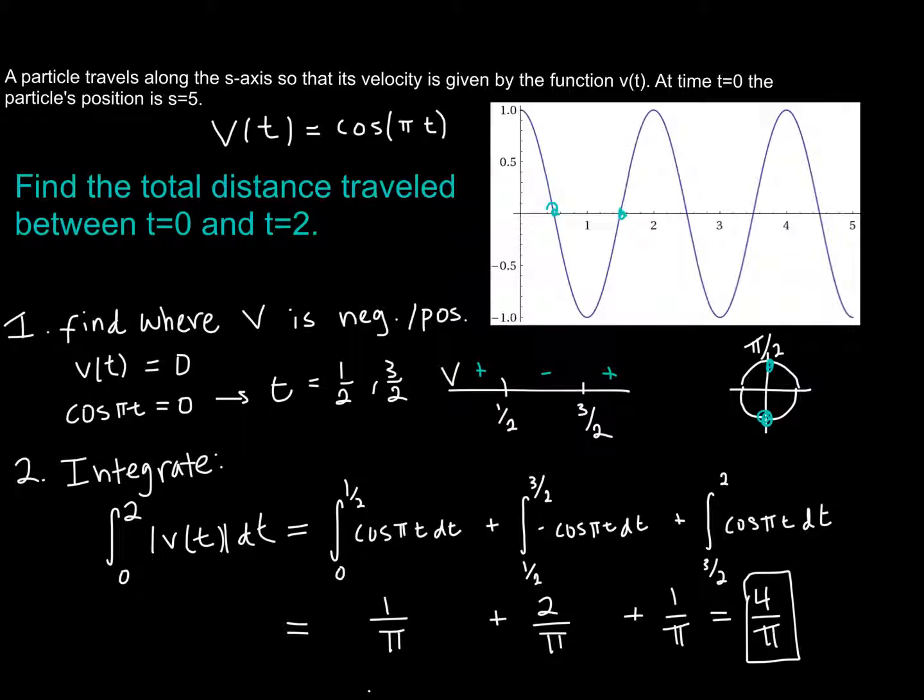And you could make a nice approximation here, recognizing that pi is pretty close to 3. So it's going to be pretty close to 1 1/3, and it works out to approximately 1.2732. And this makes a lot more sense for total distance than just using displacement, whereas the displacement between 0 and 2 ended up being a displacement of 0. We recognize that total distance will monitor the distance that the particle is traveling, so it will count even when it's moving to the left as a positive component of the total distance.